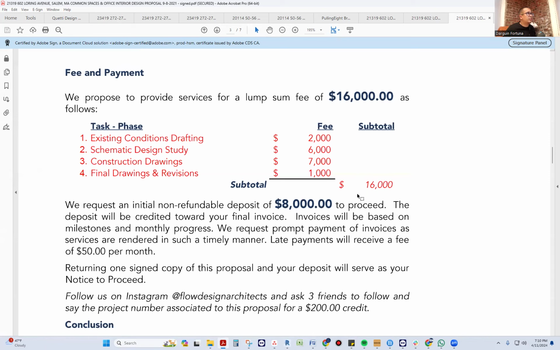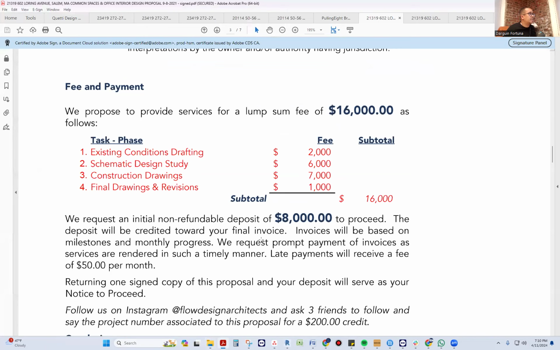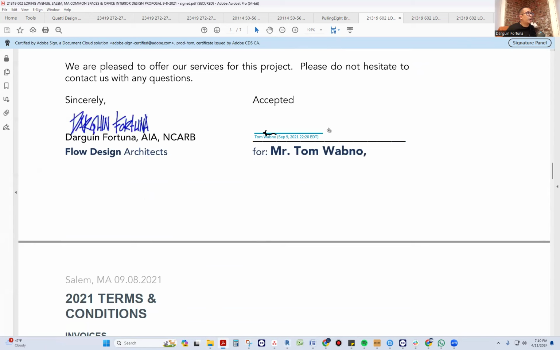But then the most important part is that, as I mentioned, here's a fee. This is what we charge for our services. It may have me more because there may be some change orders involved. You can just take a look at the project and see the change orders. Also, make sure the contract is signed. If it's signed, it means that's the latest agreement that was put in place, and it tells you when exactly it was signed, September 9, 2021.